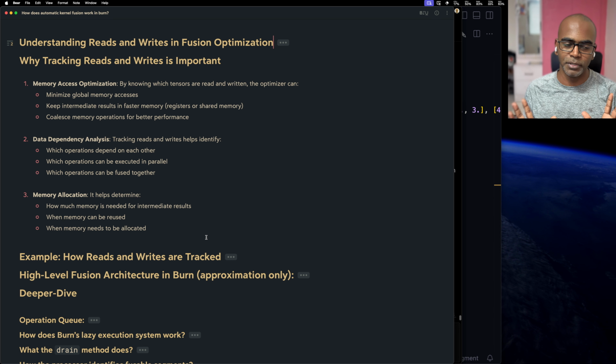The number one problem with GPUs is going to be trying to frame your problem in such a way that you find parallelism in that problem. It may not be obvious. That's the point. And then based on that, which operations can actually be fused together. And then you can also deal with things like memory usage, as I've already said, because can we reuse memory when memory needs to be allocated? All of this stuff can be figured out. These are the benefits of automatic kernel fusion, or rather, kernel fusion itself.